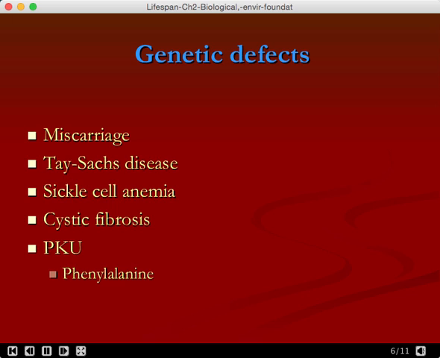Sickle cell anemia is a blood disorder most common among African Americans. Deformed, fragile red blood cells in the shape of a sickle or crescent instead of being round. These fragile red blood cells clog vessels, depleting them of oxygen. This blocks the flow of blood, causing intense pain and swelling.